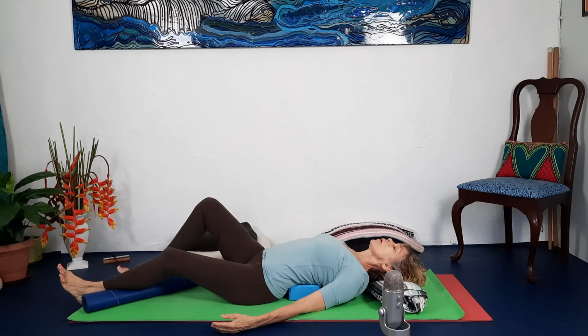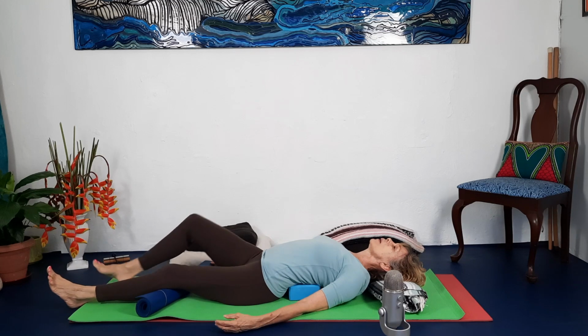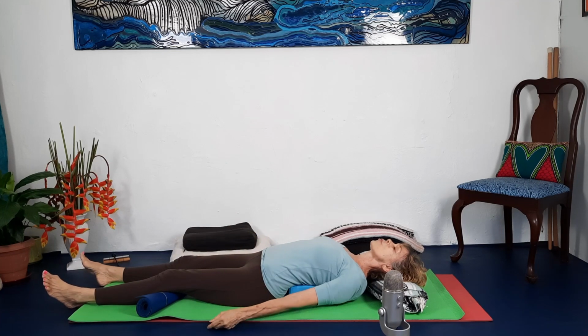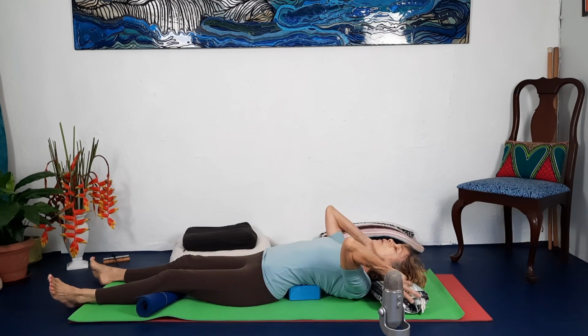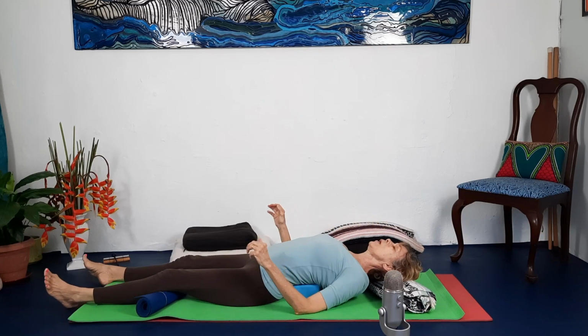Now, another little thing you can notice here is that I put a roll underneath my knees. So if anybody has something there and you want to just get up quickly and put something under the knees, try that. And then just flop the feet open to the sides, your arms are relaxed, and we're going into a slightly different scenario here. So breathe now.